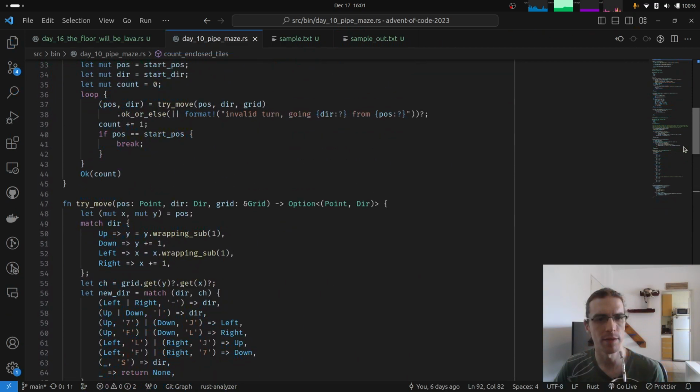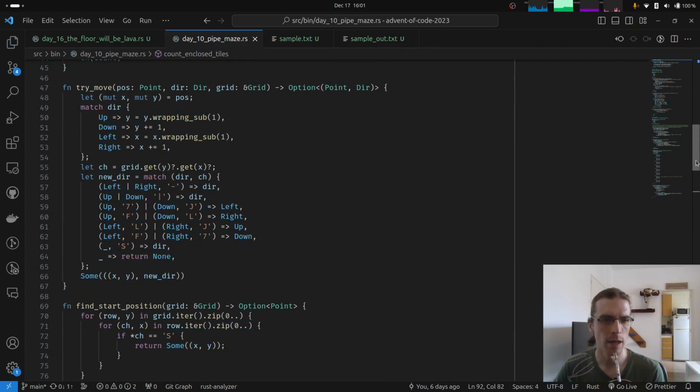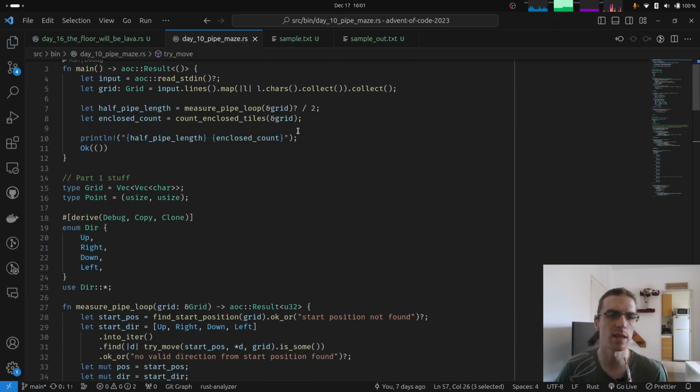Some things after the recording, but yeah, I think the grid though still consists of just characters. So it's a vector of characters. Okay. I didn't model the enum. I do have some enum though. The direction is an enum.